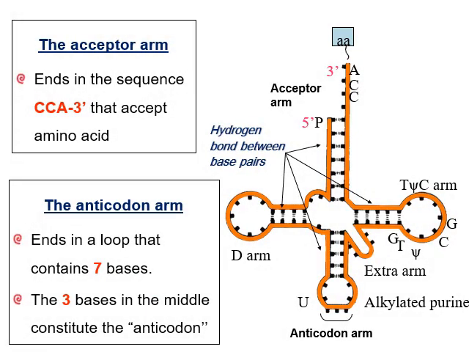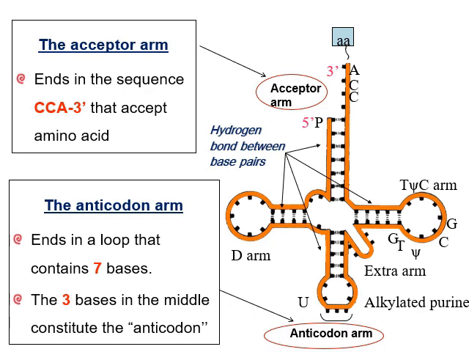دي صورة ال tRNA. It has acceptor arm اللي هو ده. الacceptor arm ends in a specific sequence اللي هو CCA sequence. The 3' end of the sequence ده carry الأمينو أسيد. يبقى أنا عندي the acceptor arm end in CCA sequence and the 3' end of the acceptor arm accept the amino acid.